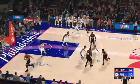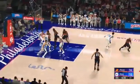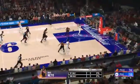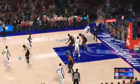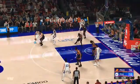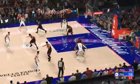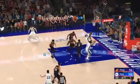Here's Neto. Their offense stone cold. Another miss there. And he just hasn't been able to make anything this quarter. Offensive rebound. Thibault, the pass to Howard. Out to Smith. The pass to Korkmaz. Scott with the ball. Back to Korkmaz. They get the rebound, and it's Scott with the jam.